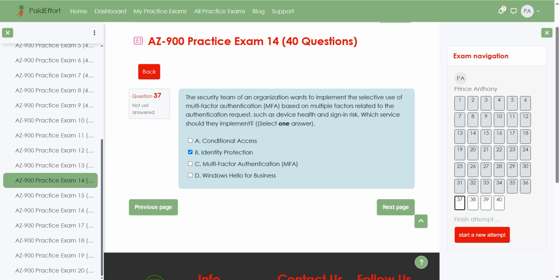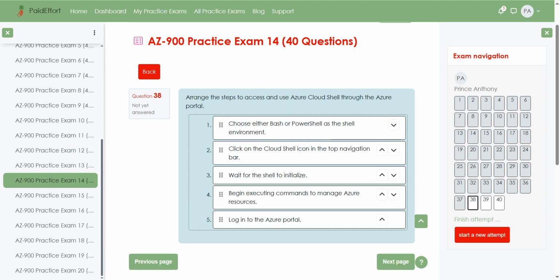based on risk scores. Similarly, basic multi-factor authentication adds a second factor, but it doesn't analyze the risk or adapt the enforcement dynamically. As for Windows Hello for Business, it's a strong authentication tool using biometrics or PIN, but it doesn't offer any conditional or risk-based enforcement features. So if the goal is to implement MFA intelligently, where it's only triggered when a sign-in seems risky, identity protection is your go-to solution.